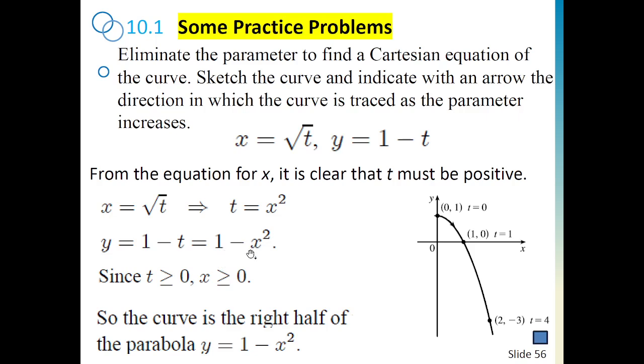So this is a special parabola. Basically I see that x needs to be positive and t, its highest value is 1, and then everything else goes down. Essentially we start at point t equals 0, so x is 0, y is 1, so we are here. At moment t equal 1, x is 1, y is 0, so we are here. So we know what's the direction. So rewriting or eliminating the parameter helps us maybe get an idea of the shape of the function, but then we go back to the expression to get the direction of movement of a particle.